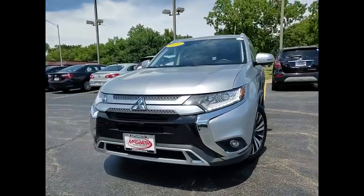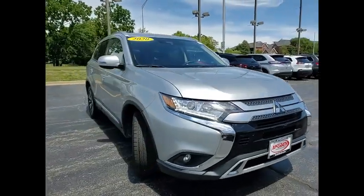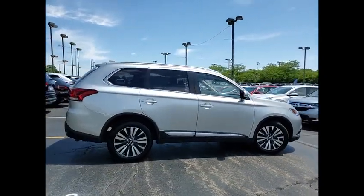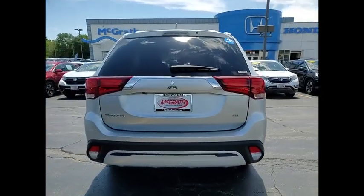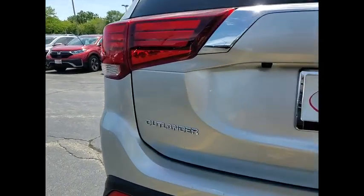Looking for the right vehicle? Check out the 2020 Outlander. A versatile crossover with power to spare, Outlander boasts an upgraded level of interior comfort and advanced technological features to give you control over every element of your drive. With super all-wheel control and a five-star frontal and side impact crash test rating, peace of mind comes standard.